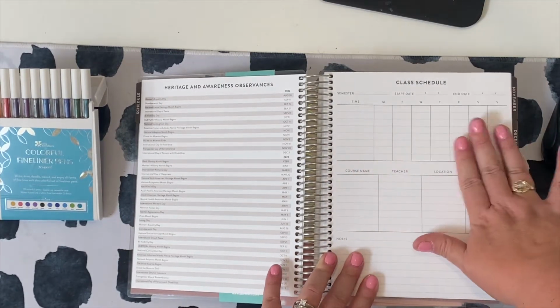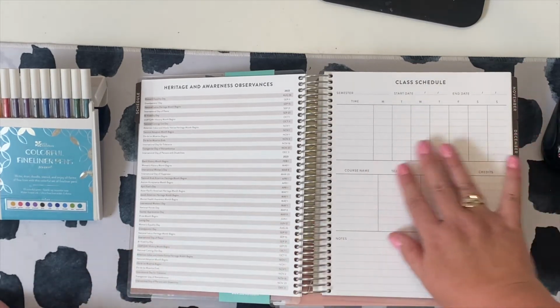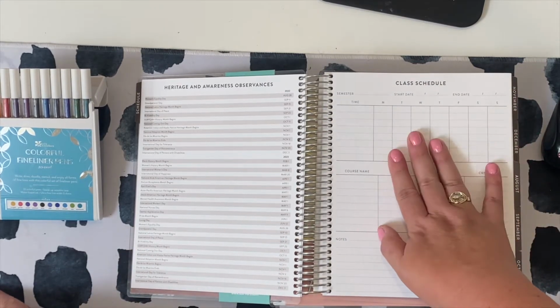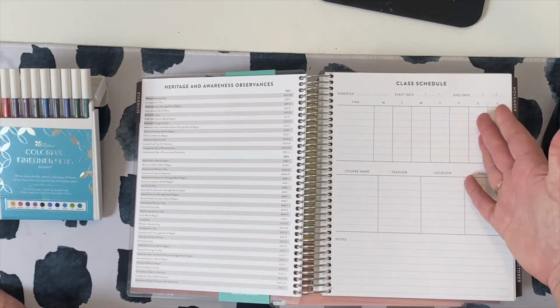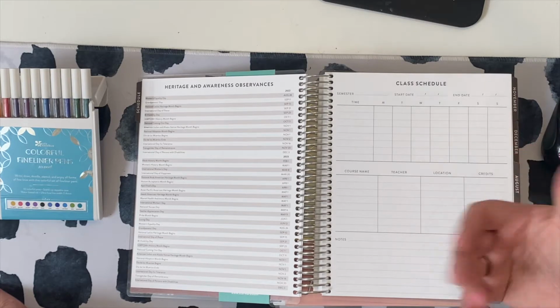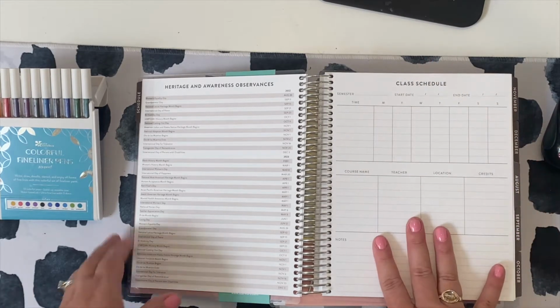And it's kind of nice to have this block visual of what your schedule looks like. And the same thing goes for teachers. If you know certain days you go to music, you could put that out. So if you're going to use this as a teacher's planner, you could do that as well. So I really like that when it comes to the schedule page.